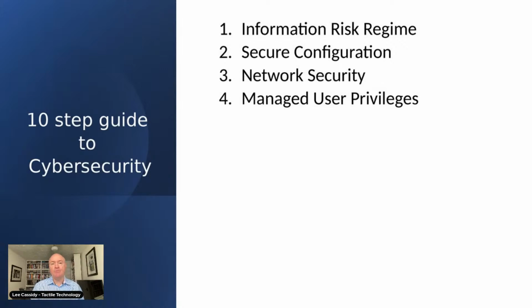Last Friday, we talked about information risk regime and looking at all the different places where we've got information, whether that's customer data, financial data, or intellectual property about our business. There are different places where we store that. That could be in databases, it could be in files, it could be in an application. So we've gone through looking at all that information and all the applications we've got, and we've come up with a risk regime to say these are the things that are really important to us that we need to protect. These are things we can get by without.